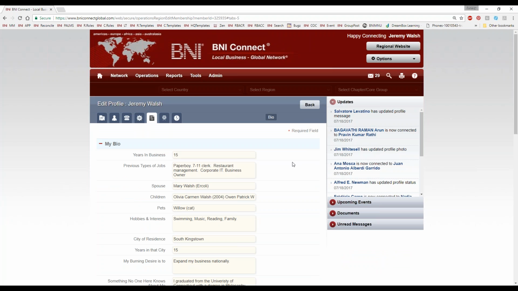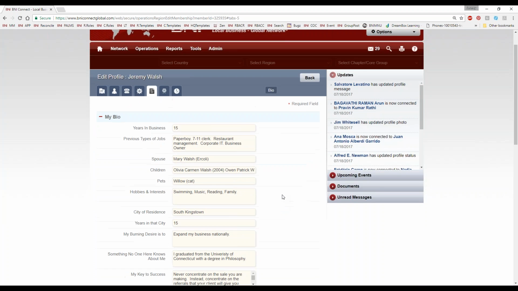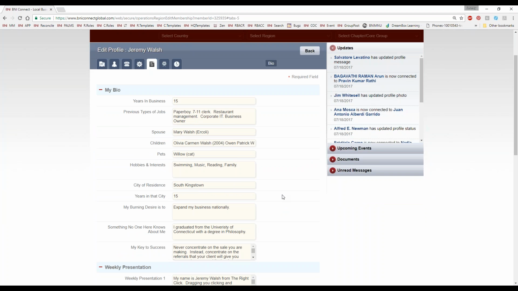All right, the next tab is your bio tab. This one is the one that's going to take a little while to fill out. You can see that we have 4 different sections here with a whole lot of stuff to fill out. The first of which is the bio. This is the traditional bio, how your secretary treasurer might introduce you for your feature presentation when you have that in your chapter.